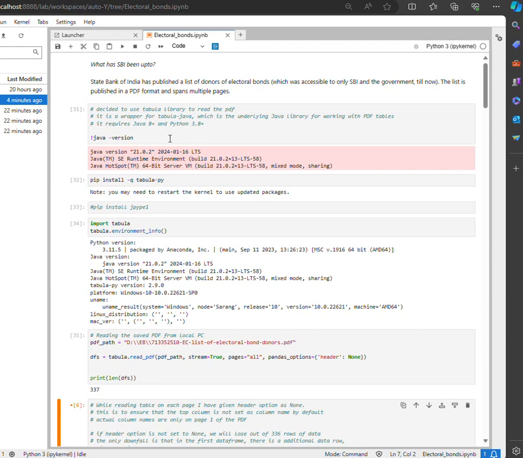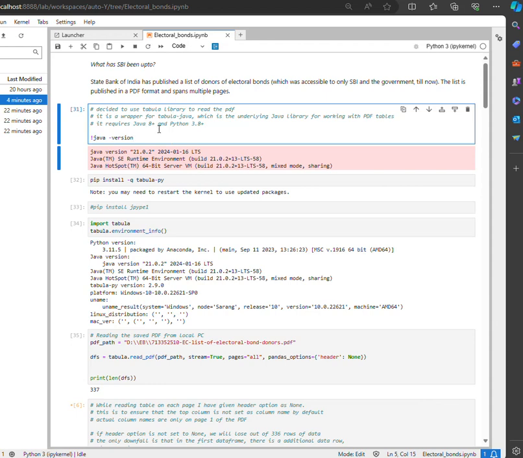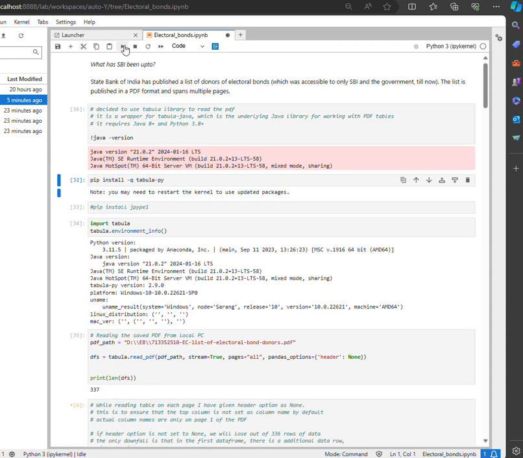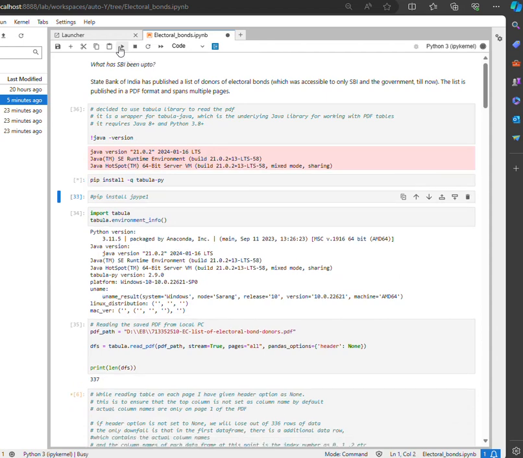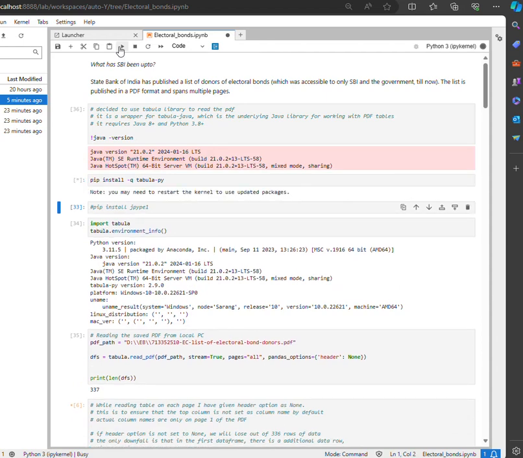So I have installed the latest Java version, it's 21 plus, and I'm going to install Tabula as well. So let's start. Here I'm checking the Java version. I'm installing the Tabula library here. It gives a message, we can ignore that. And I'm importing Tabula now in my environment.